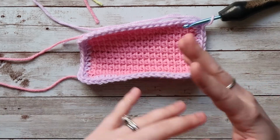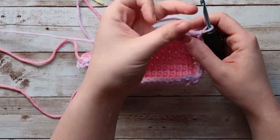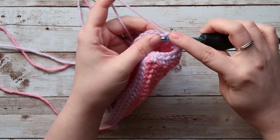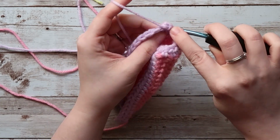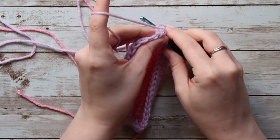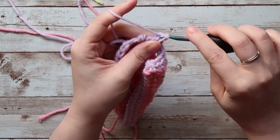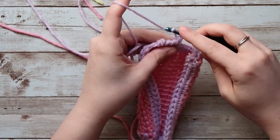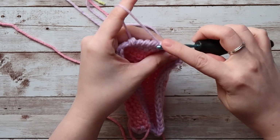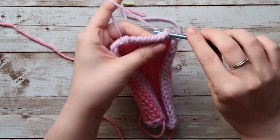So then what I would do, again, this is just a personal preference, I will block this. Realistically, after I add a border, that's what I would do. But now I'm going to go backwards and I'm going to crab stitch, so a reverse single crochet in every stitch around. And I have a video on how to do a reverse single crochet or a crab stitch, so you can check that out. I'll have it linked below. It's a little tricky when your yarn is rolling, but that's okay.